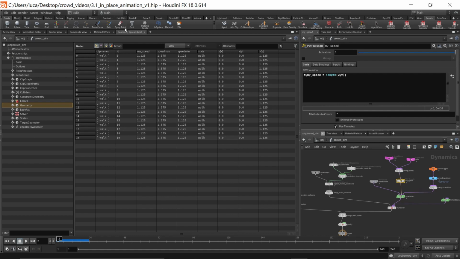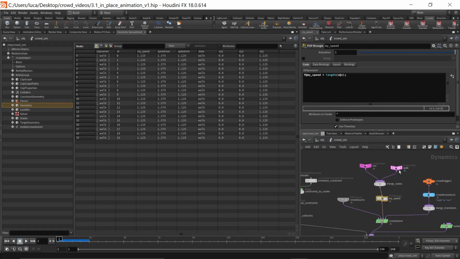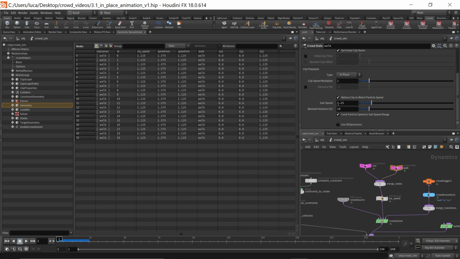And we notice a few things change. The first thing we should notice is that speed min and speed max now have values in them. The way these are being set, it's the gait speed with a 10% margin on either side of it. That's what informs these values. So if we go back to the first frame and set the allowed variance to 0 on the walk, and then step forward, you'll see that speed min and speed max are both exactly the same and correspond to gait speed.